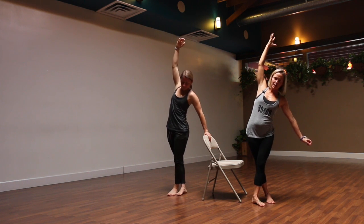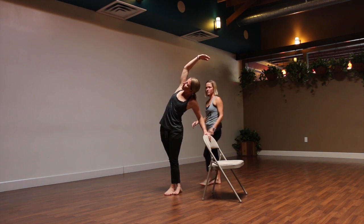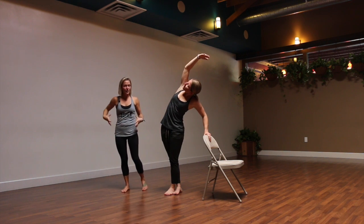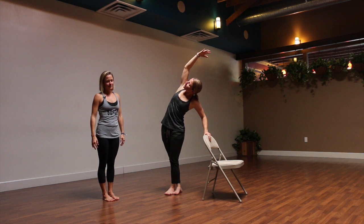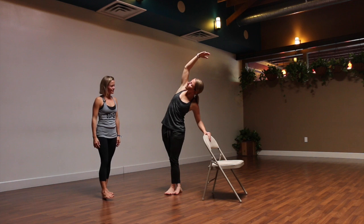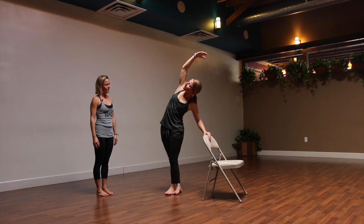And see if you can press your hips to the right to find a nice long stretch through your side. Awesome. Adjust there, relax your shoulders. Really send your breath into your side body. Our waists get really tight, hips get really tight, so breathe there. One more full breath here.